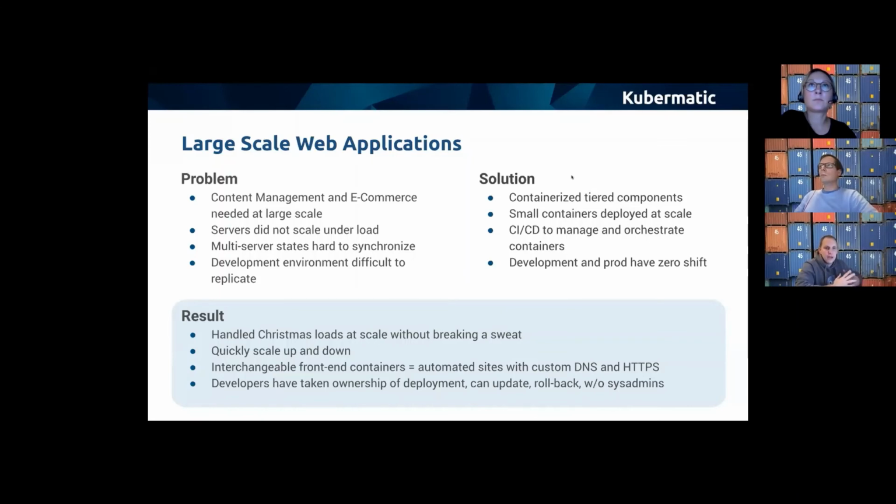And also now, as they have this capability to quickly scale, even if they do advertising on television, for example, before it goes online, they could scale the infrastructure up and afterwards quickly scale it down, and could really also improve their whole DNS setup, and developers could take over ownership of this, how they could deploy, update, and also roll back features, because potentially it's not working, or it has a bug, or the feature is not really as expected and used from the end users.